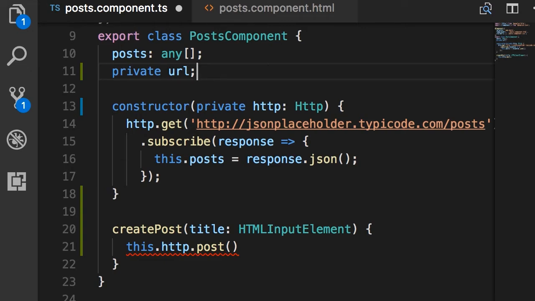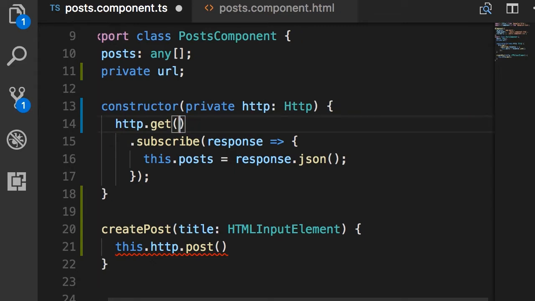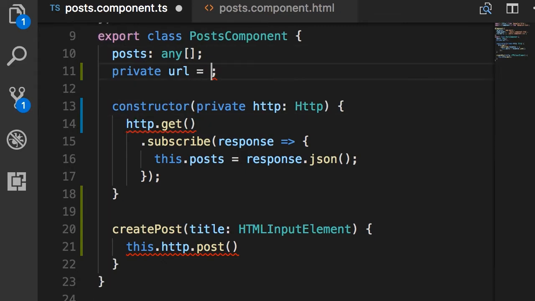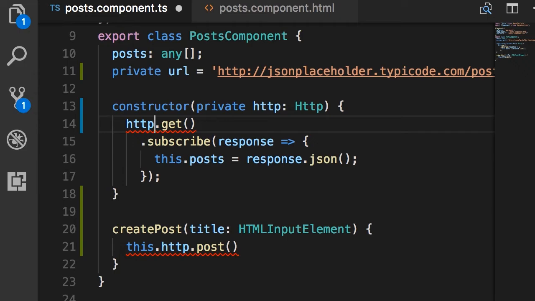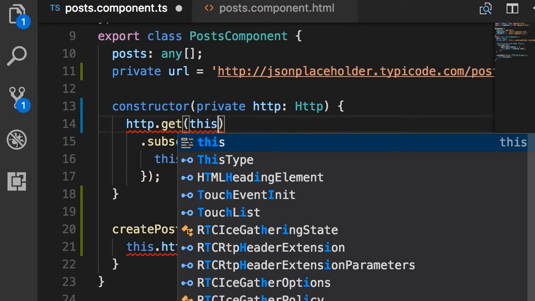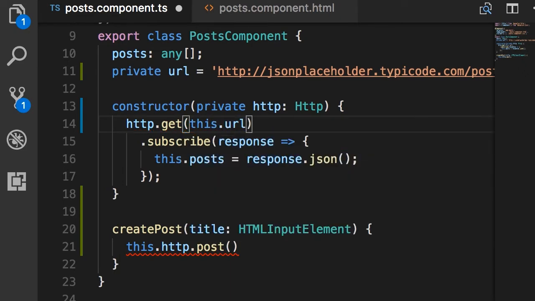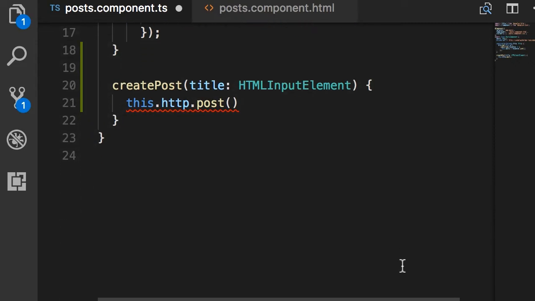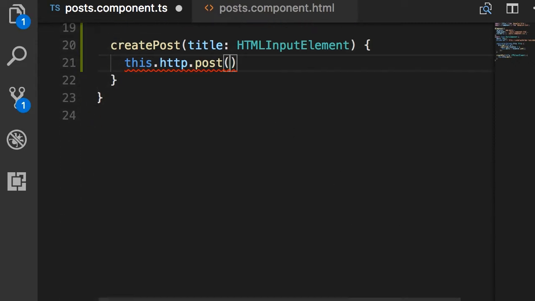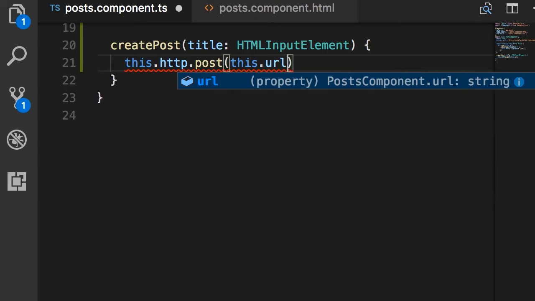Nowhere outside this class do we want this field to be visible. Okay? So I'm going to grab this URL here, cut, and set it here. And then in http.get, I'm going to pass this.url. And similarly, in our create post method, I'm going to pass this.url.